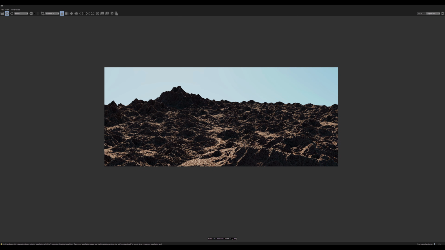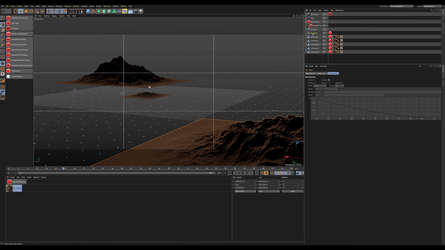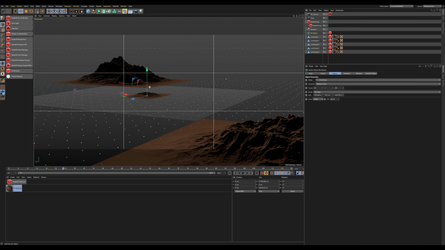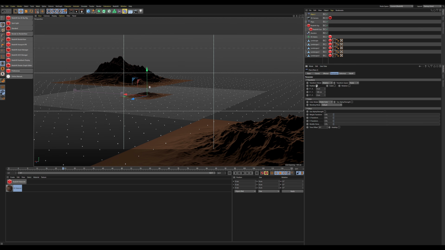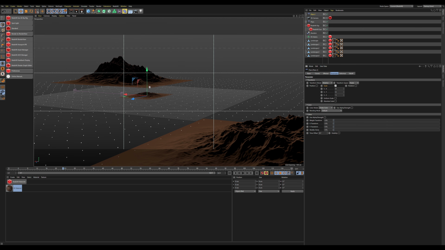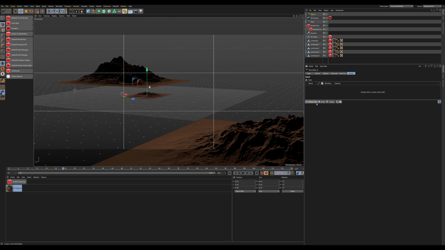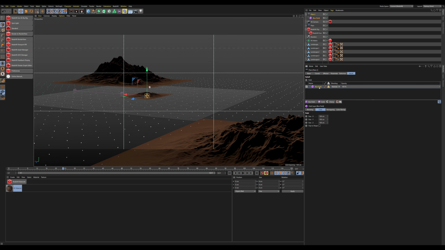Okay, that's looking a little bit better, and now I think we can do a couple other things to make this seem a little bit more interesting. Now what I'm going to do is click back on the RS matrix, and we're going to add another plane effector. So I'm going to put this plane effector in, and we're going to come in here, turn off the position, and we're going to turn the scale down to -0.5. So it's going to scale some of these mountains down. Then we're going to come back into the fall off, and we're going to add a cube fall off. So basically anything within this cube area is going to be scaled down -0.5.